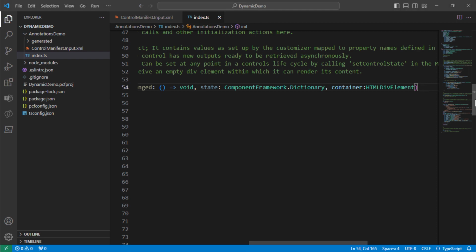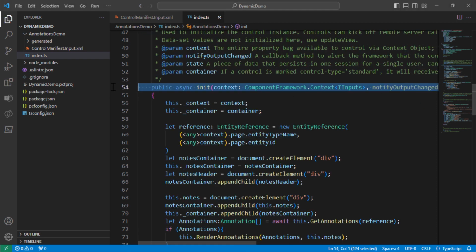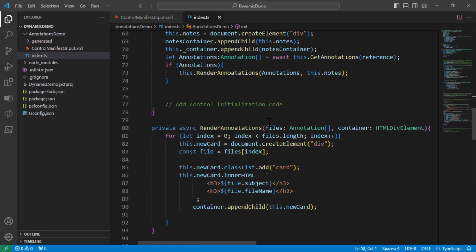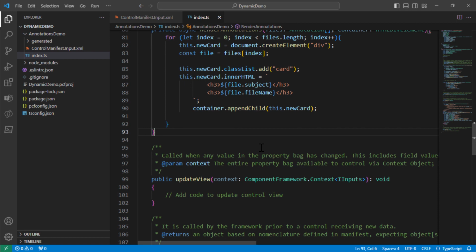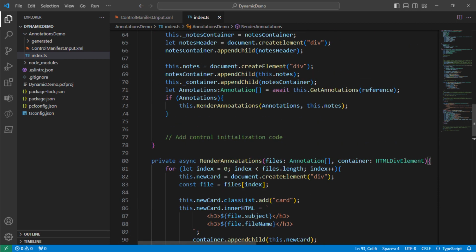As this is async, I need to return a promise of type void, and I think this looks good to me. So this is how our component will render the notes and the annotations, right?